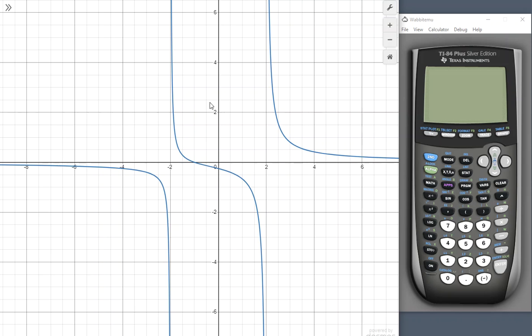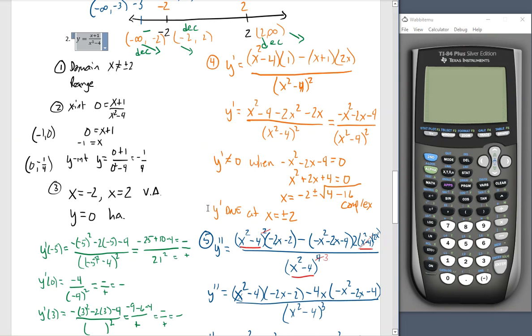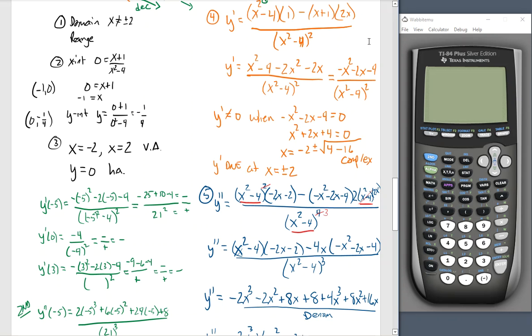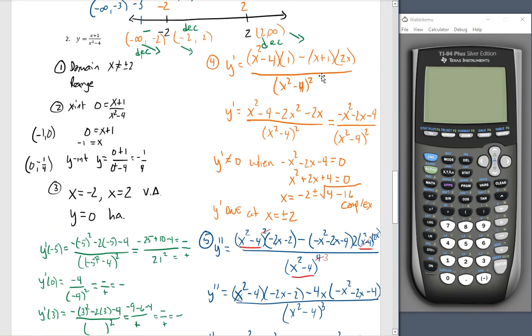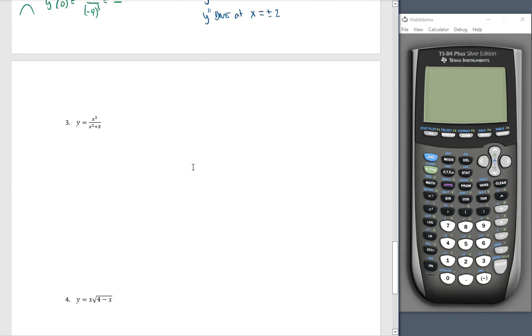Talk to me. Okay. So we can find this graph, the -2 and 2 vertical asymptotes. We have y equals 0 as a horizontal asymptote. I just screwed up the second derivative somehow. I'll be honest with you, at this point, I'm not willing to go back and fix it. I know exactly where it was. It was here somewhere. I know I messed up 2x squared, this negative, a minus 2x. I'm sure it's somewhere around here. I didn't add well. Minus x squared, minus 2, minus 4. No, I don't know. I'll have to go back and check it out so I know if you're right when you come tell me about it.